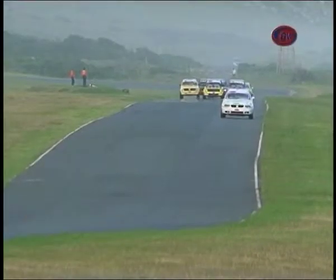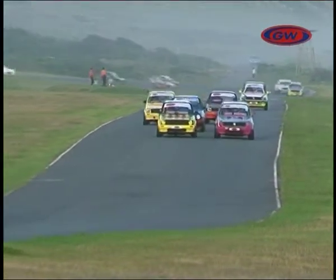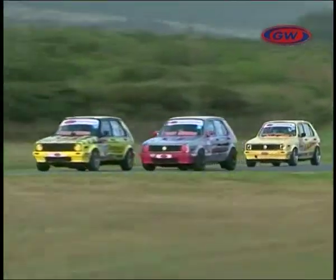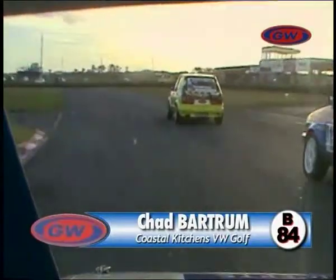Stewie Mack goes in behind Yanni. He's just sitting there going, I can't believe this racing. Yeah, this is how good it gets in Volkswagen Challenge. Yanni, a bit of experience there coming into play. Up the inside though, Thompson looks like he's got the drive and might make it stick into gate corner. He's going to bring his dad with him for the ride. Yes, he is. Thompson's 1 and 2 in Class B, and Bartram with no answer whatsoever.